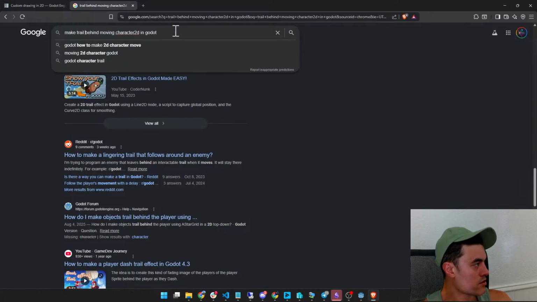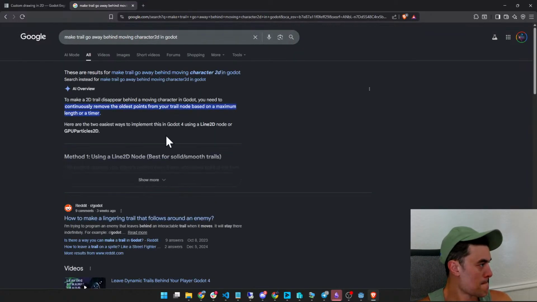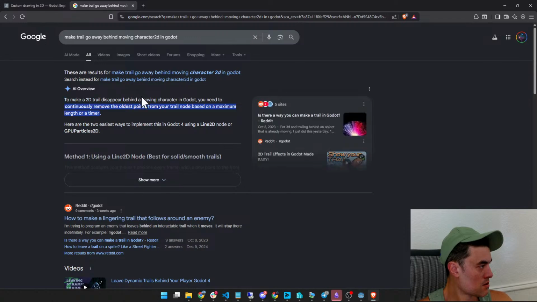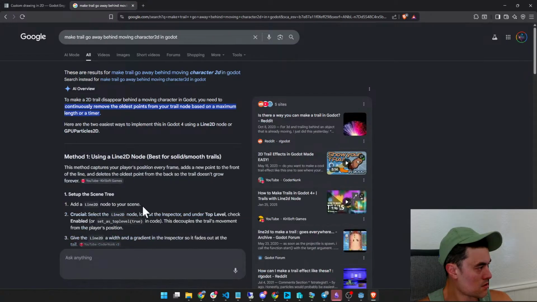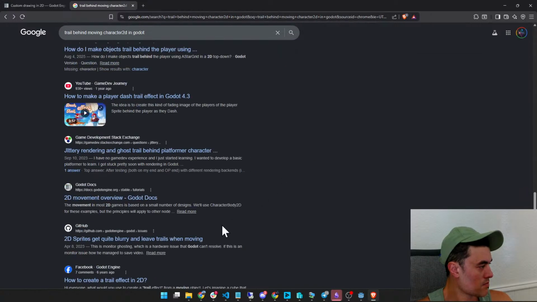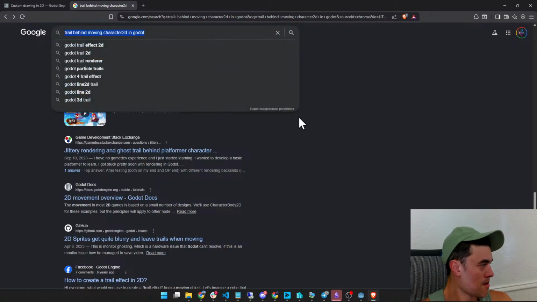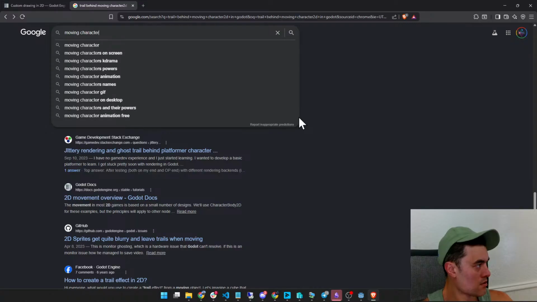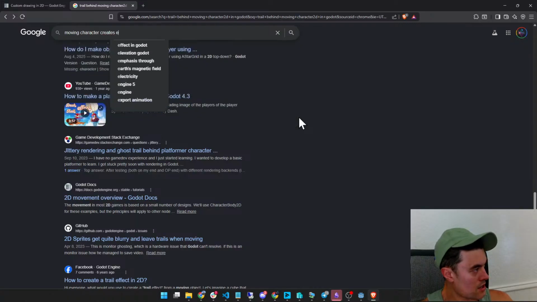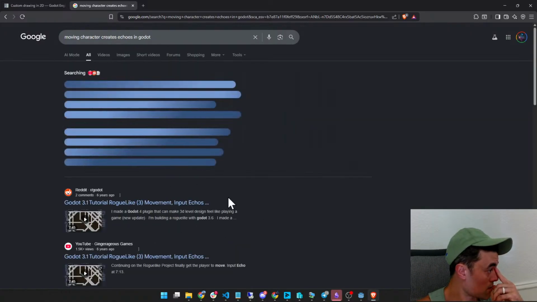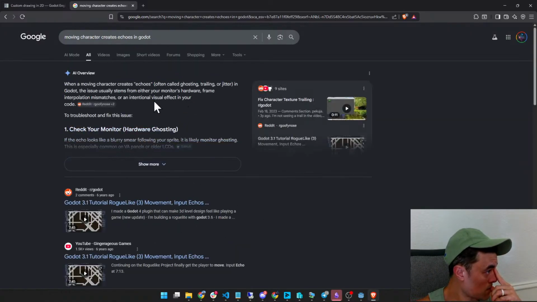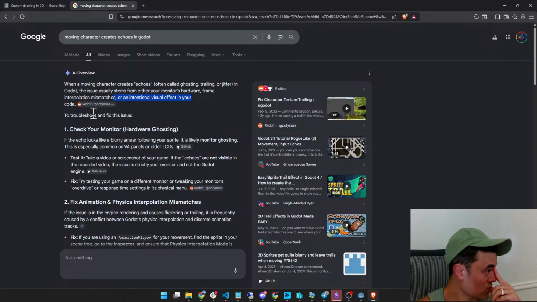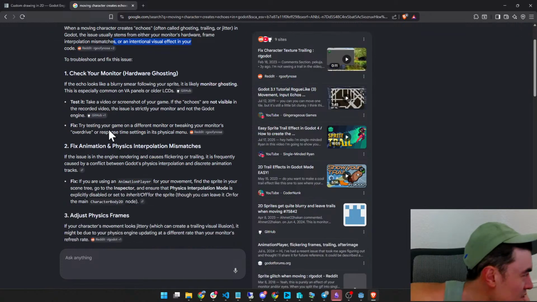Make trail go away. Line2D to your script creates echoes in Godot. Negative. Intentional visual effect in your code. It is not intentional, I can tell you that.